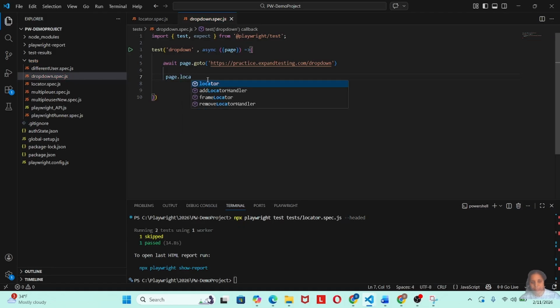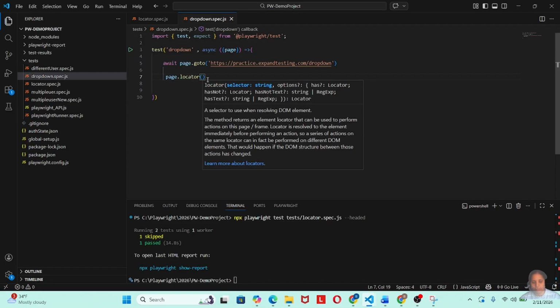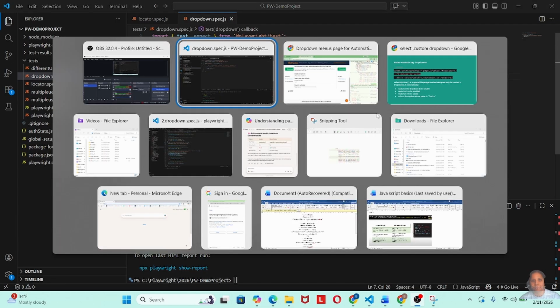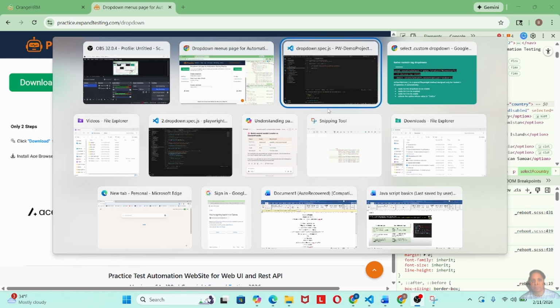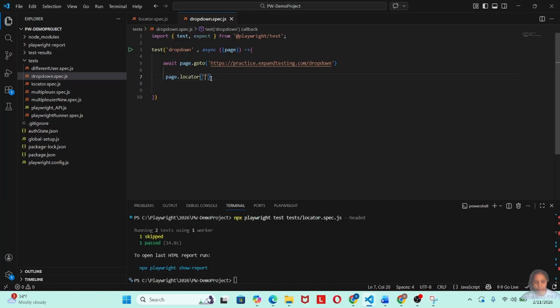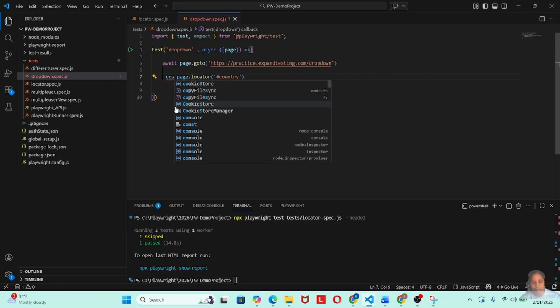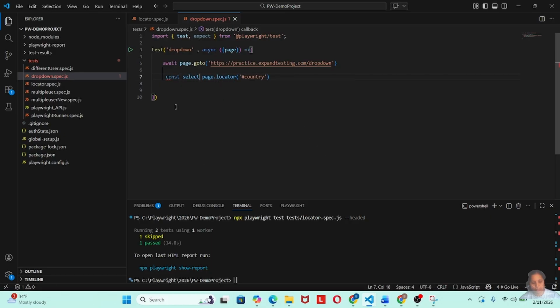So I'm using page dot locator, and we have to give the ID, so we have to give hash. We can store it in const selectCountry equal to page dot locator.